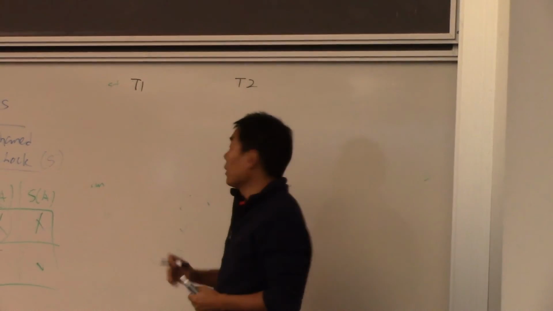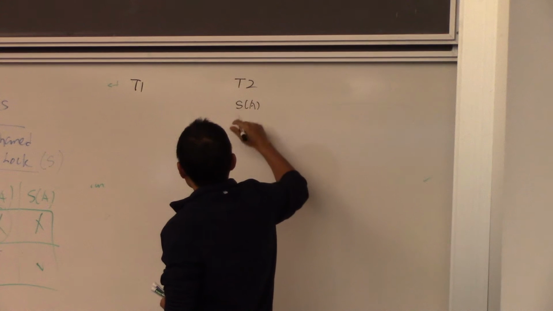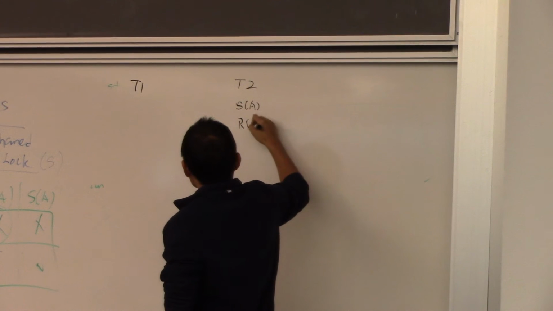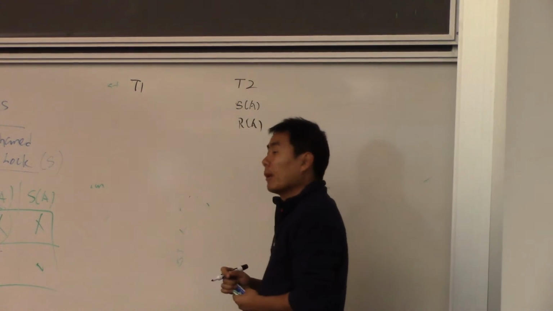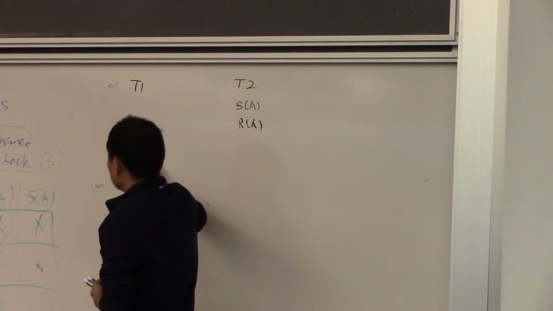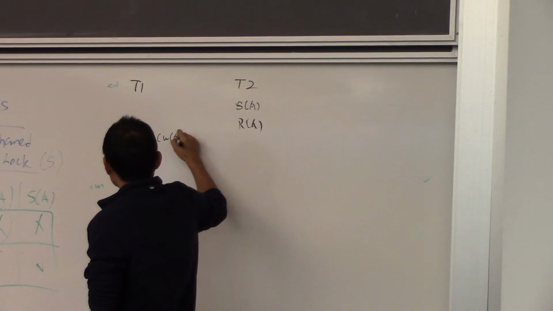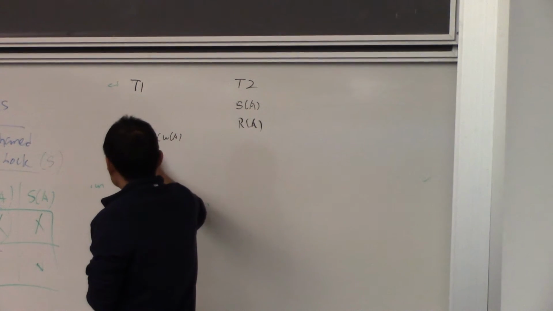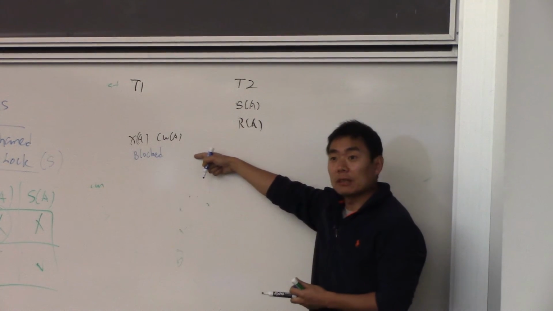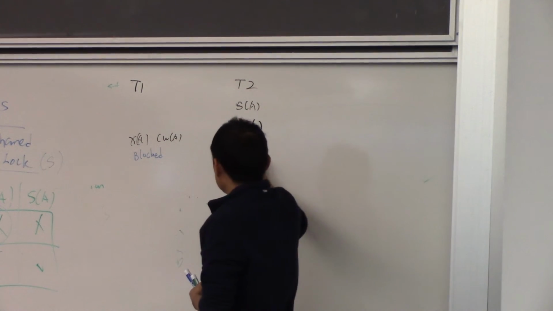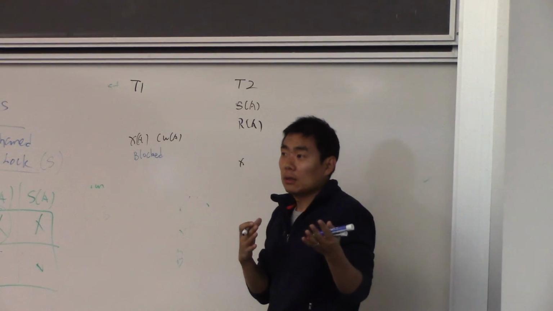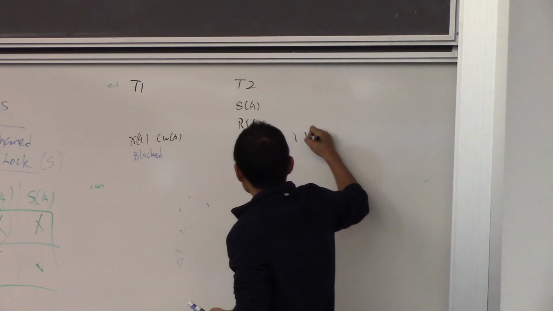So let's say I want to do the following. I take a shared lock on A, and then I read the value A, and I can proceed. Now this other transaction tries to obtain an exclusive lock on A to write the value A, but this will obviously be blocked. Because of this, it cannot proceed. Now, this transaction says, once I know the value of A, maybe I use it to compute the value of B to update. So I do something here.